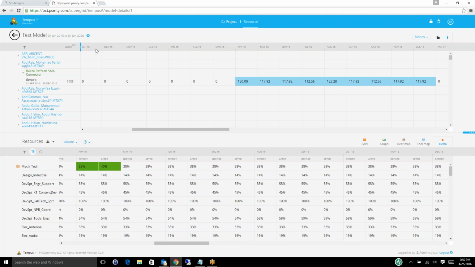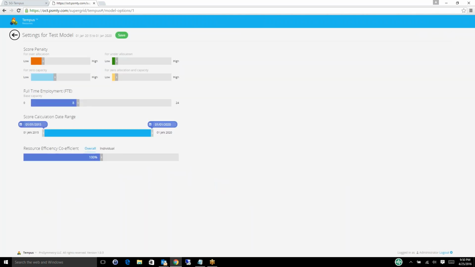Now similarly, if you wanted to do some of this in bulk, the product does support what-if analysis where we can alter our data very easily in mass. So in this case, we have something called a resource efficiency coefficient. And it's saying the data that I'm pulling over from the underlying data set, in this case directly from Tempus or imported from elsewhere, I'm representing as 100%. But I could just say that, you know what, I don't think any of it's accurate. I think people in general are working at like 90% efficiency.